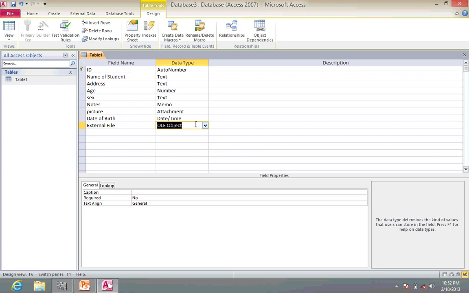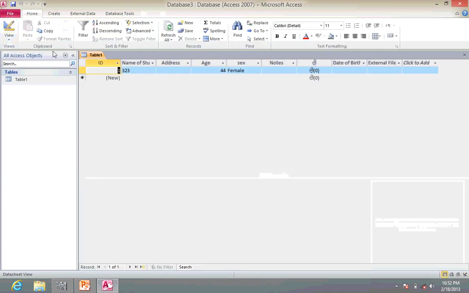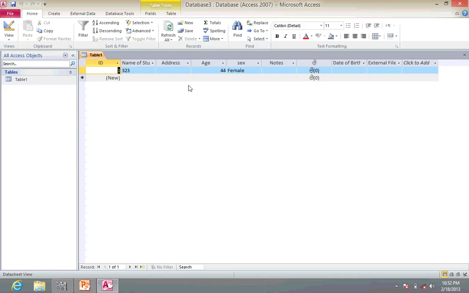You might not understand what's happening here, but not to worry. If you're following me along on your own computer, make this change right now and save the changes you've just effected, and then click on the datasheet view, and let's see how we can apply those changes we just made. Okay, now starting with the date of birth, you would notice something new.